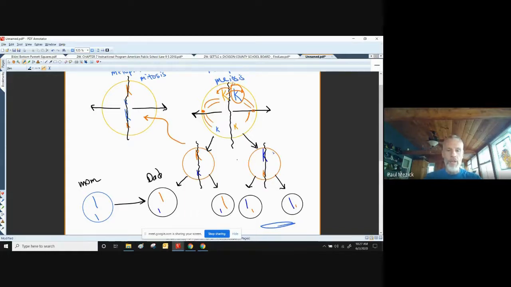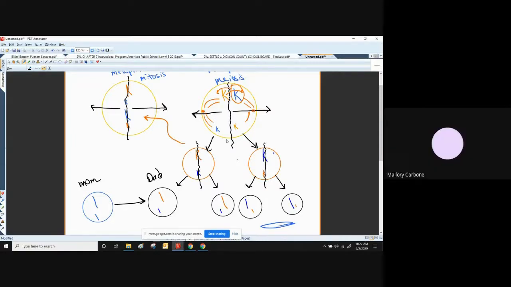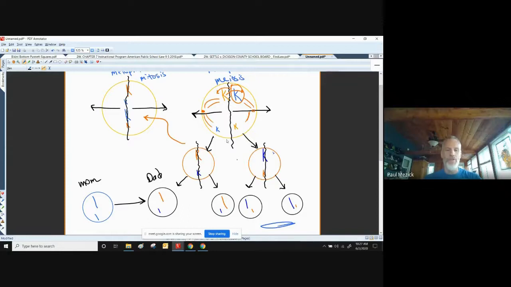Now imagine there are 46 of these chromosomes, 23 pairs, going down in this image right here, and then arranging: pair number one, flip pair number 4, flip pair number 8, flip pair number 23. Imagine how many arrangements of those 23s you would be able to flip blue and orange. Do you see what I mean? Yes. Okay, and so what that does is that creates all of the genetic variation.